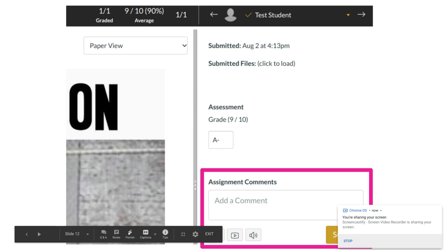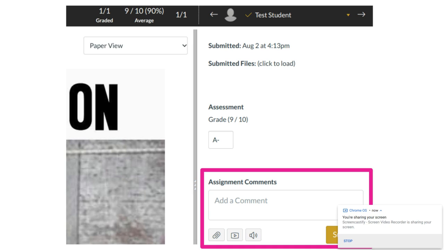You're going to repeat this process for each one of your students until all of your students' submissions have been graded. And then the students will be able to see that grade and those comments on their side, on their assignment, or in their grade book. Again, this is just a brief introduction to SpeedGrader. And in the next assignment, I'll be walking through how to use SpeedGrader with the rubric function. So you can follow along with that video if you'd like to learn how to embed a rubric.